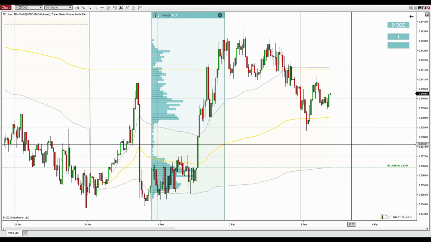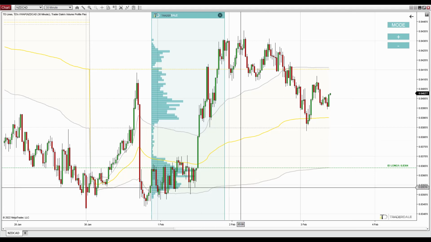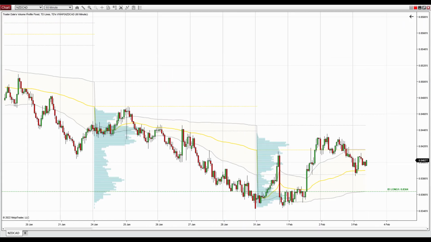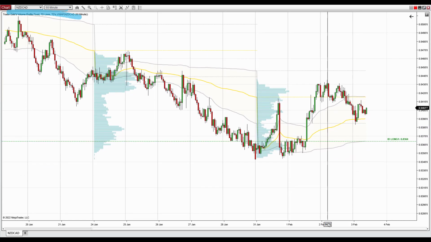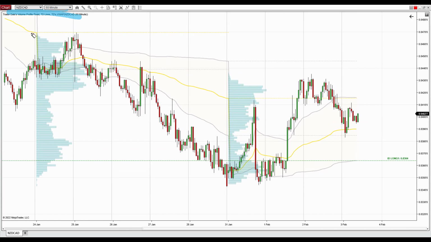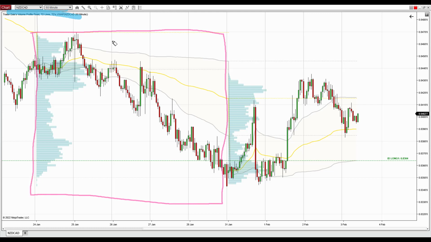There's one more thing I wanted to show you, and it's nicely visible with the weekly volume profile. So let me switch to another chart. This is a 60-minute chart of the New Zealand dollar, Canadian dollar. And on that chart, what I use is fixed volume profiles that get printed every week. Right, so for the previous week, there was this volume profile. For this current week, we have this volume profile.